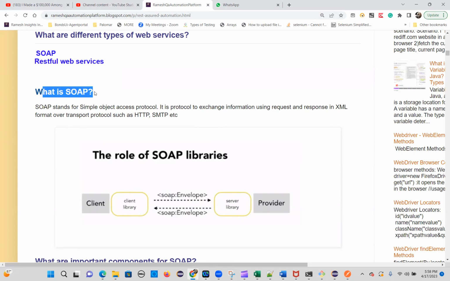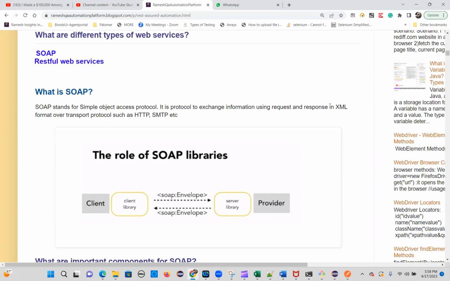So what is SOAP? SOAP stands for Simple Object Access Protocol. It is a protocol to exchange information using request and response in XML format only. No other format does SOAP accept.